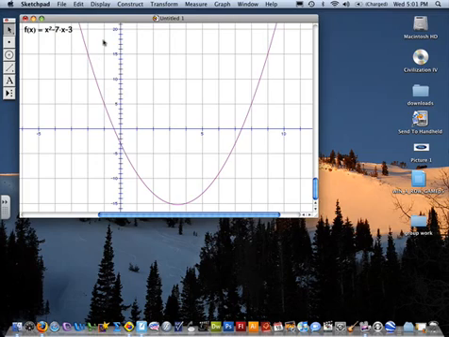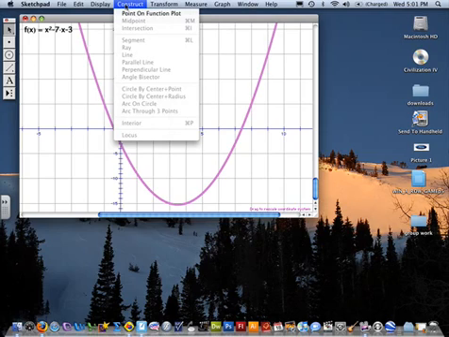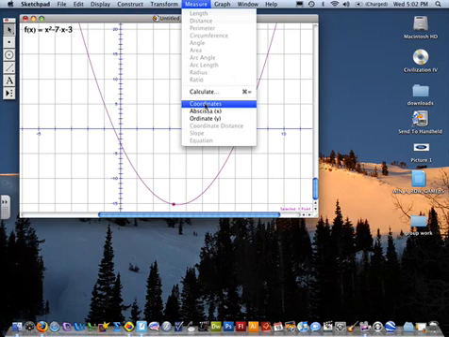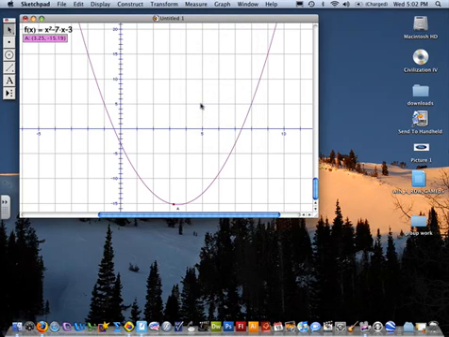The next thing we're going to want to do, so that we can create the table of values for the project, is construct a point on the graph. To do that, I highlight the graph by clicking on it, then go up to Construct, and the first choice is Point on Function Plot. There's a point right there, and it's highlighted right now. I could make my best guess what the coordinates are, or while the point is highlighted, I could go up to Measure and go down to Coordinates, and there they are.